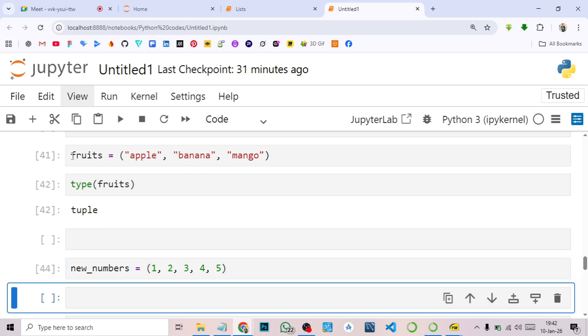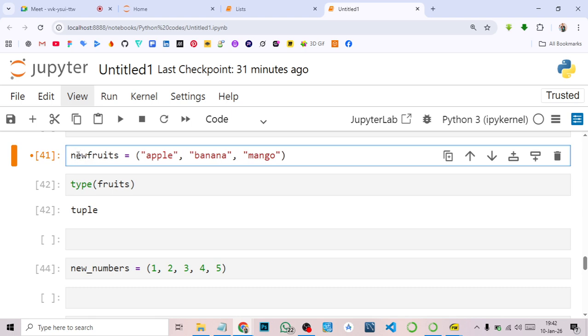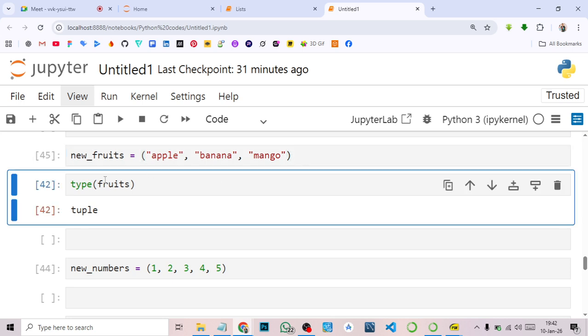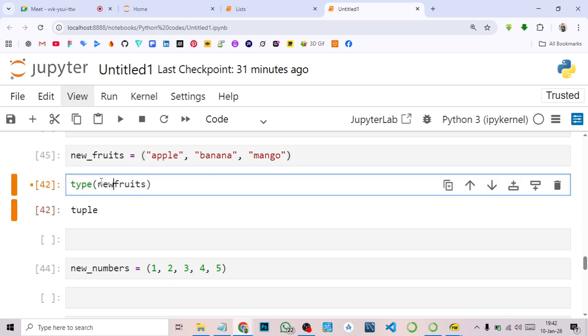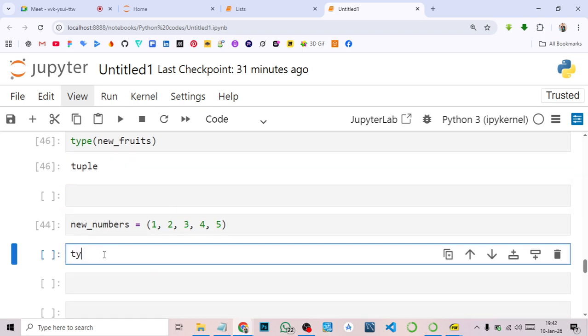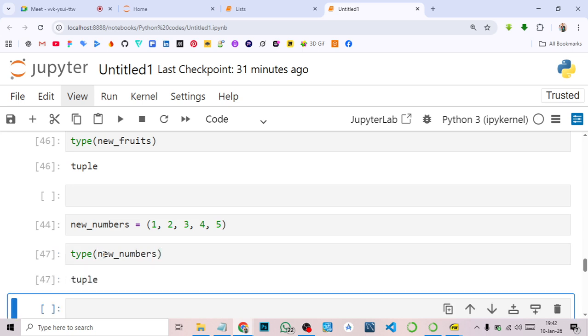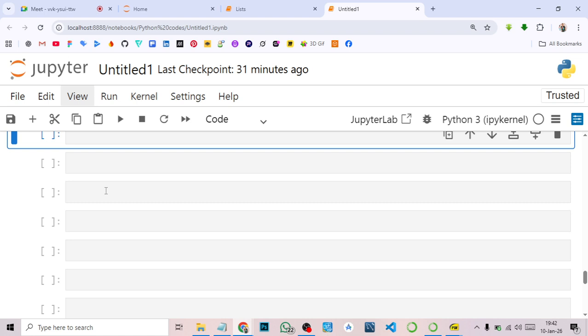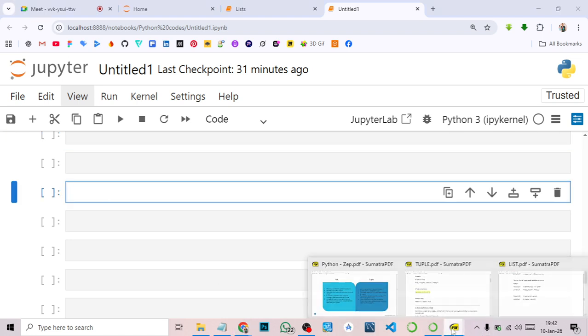And I already have something like fruits, so let me use this. So it's a tuple. If I say type of new numbers, so that is still a tuple. So let's go through it one by one.